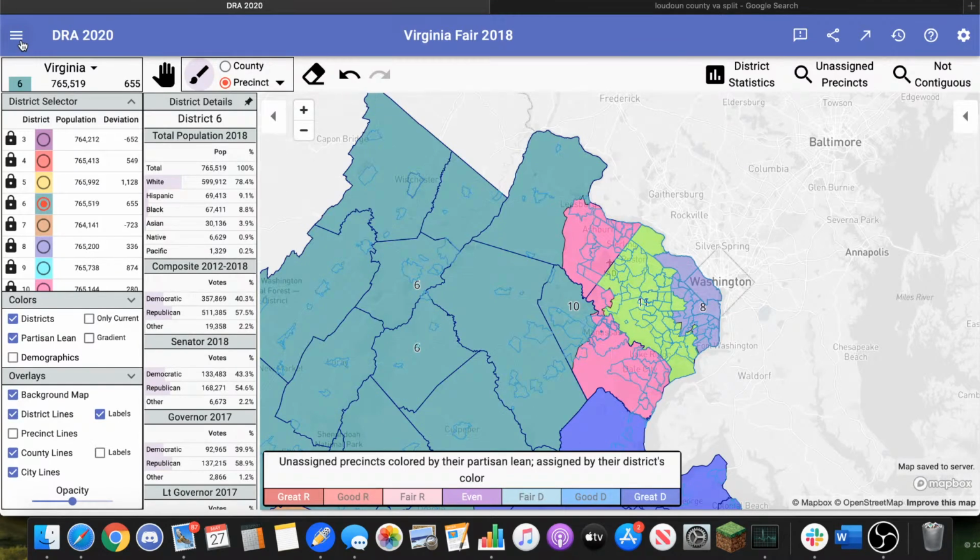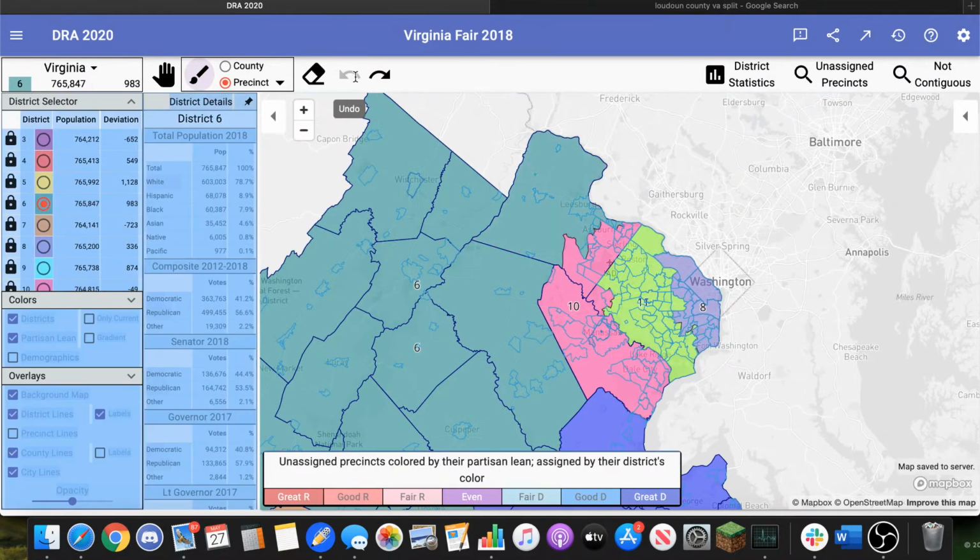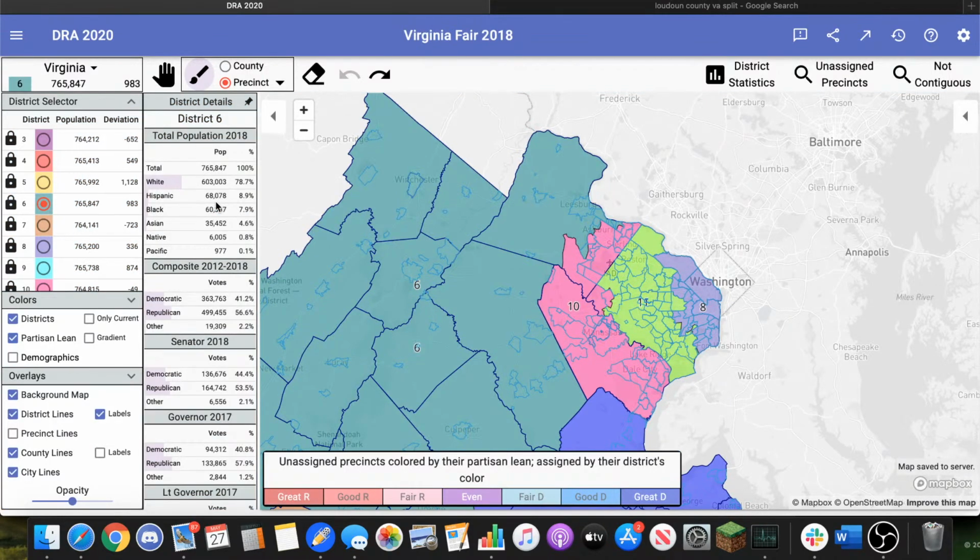You like what I did before, or you like what I did now? Originally, yeah. That's the tricky thing, because the alternative, and it's a good alternative, is to split Fairfax County into parts with Prince William and parts with Loudoun. But in that case, you have to take a county that should have a single district within it, and you have to take a district away from it. You have to split Fairfax basically 3 ways, which is just kind of weird. It really doesn't work, in my opinion.